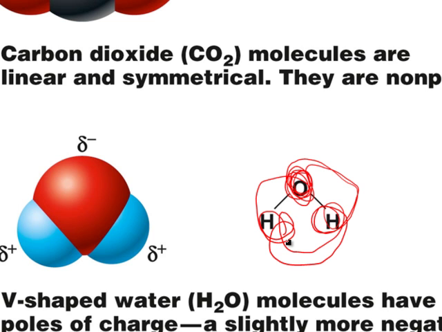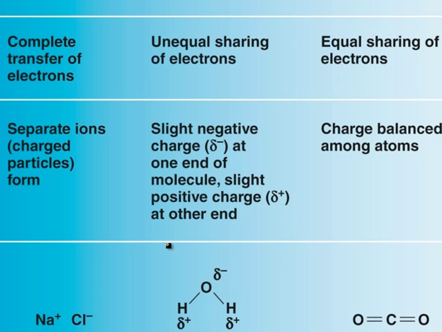We call these molecules what? Polar, because they have opposite ends. Now, is it still covalent? Yep. It's still covalent because I'm sharing, but see that little symbol? That means slightly negative and slightly positive. It's still, on the whole, a neutral molecule, but it's got a slightly negative end and a slightly positive end. And because of that, the molecule is going to react a little bit differently in the environment. So if I share equally and I'm a covalent molecule, I'm what kind of molecule?